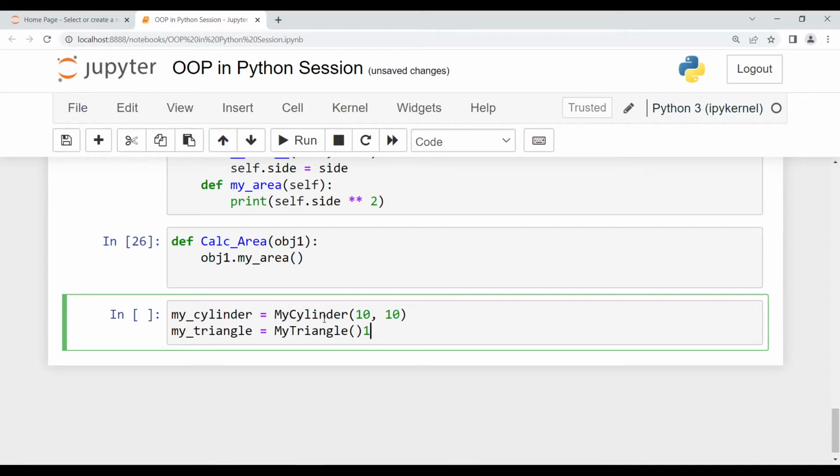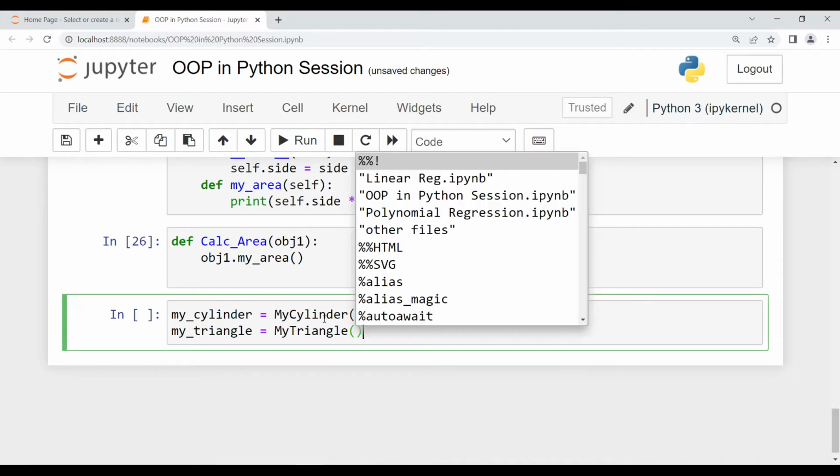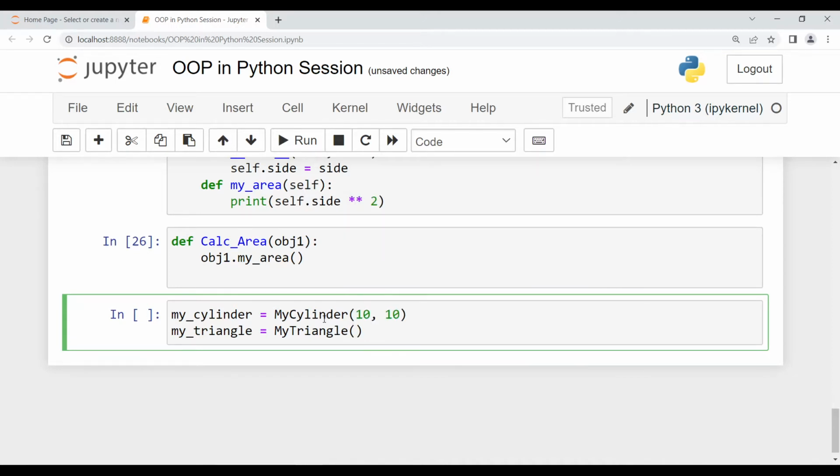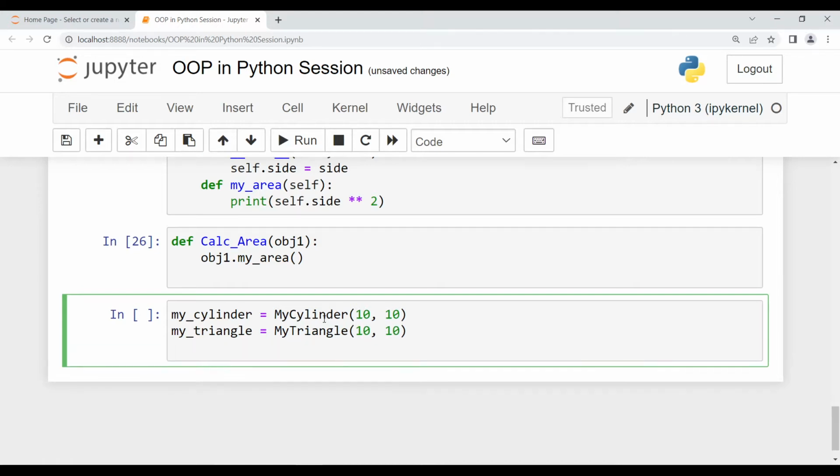This requires two numbers, so let's continue giving it 10. Finally, the square. My square is equal to, and this requires only one number, so we'll just give it 10 for now.